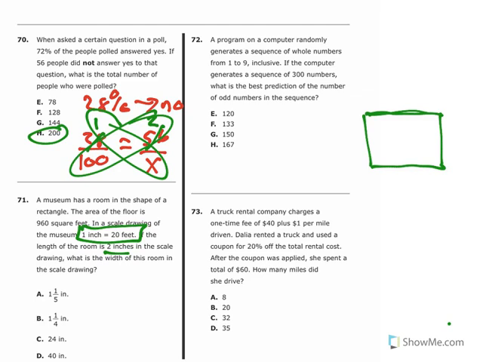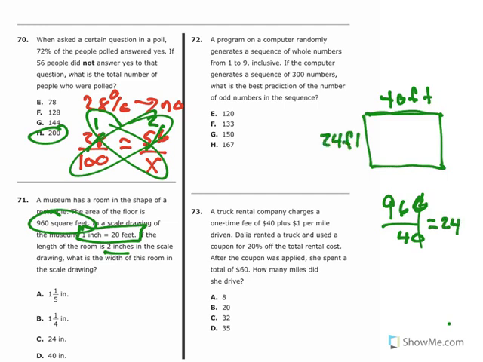Okay, so 2 inches would be 40 feet. And I know the area is 960 feet. So if I want to find the width, I'm going to divide the area by the length. Right? So if I know that 100 divided by 4 is 25, 96 is one less group of 4. So that's going to be 24 feet. All right, so far everything's fine and good. If I check this and I multiply the numbers, it gives me 960 is the area.